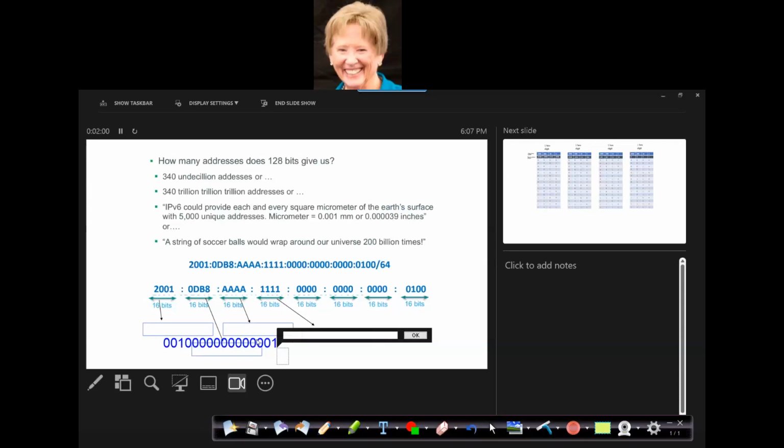So this particular one, all zeros, would be 16 zeros. This one would be 0000, 0001, 0000, 0000. It helps a lot just to be able to see the translation into binary bits.